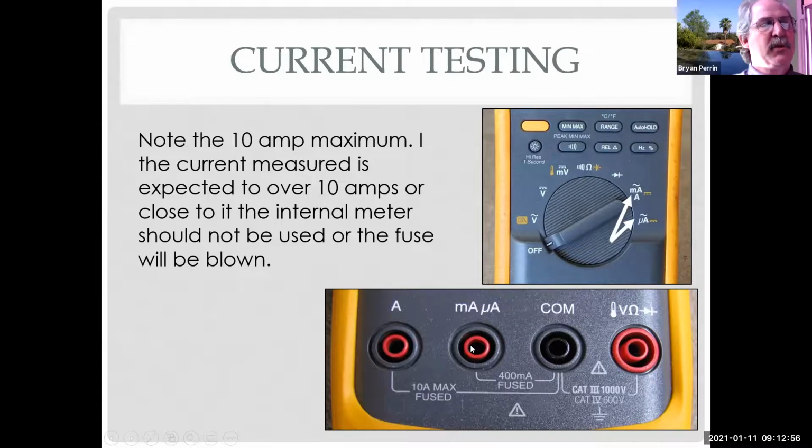So there's two different fuses in here. One's a 400 milliamp fuse. The other is a 10 amp fuse. So if I plug into here and I go over 400 milliamps, I just blew that fuse. If I go over 10 amps here, I blew this fuse. So we'd always want to start with the highest fuse. And then if I need to change scales or move down, then I would change fuses. But a lot of things I measure in milliamps, I'm actually reading about 600 to 800 milliamps. So I'd still want to use the amp setting.